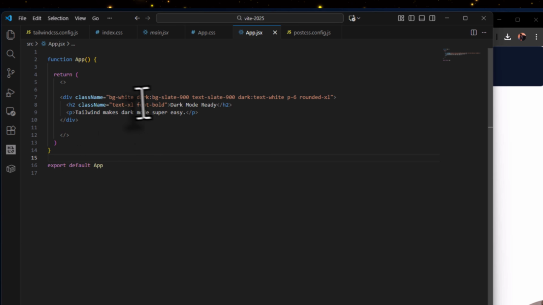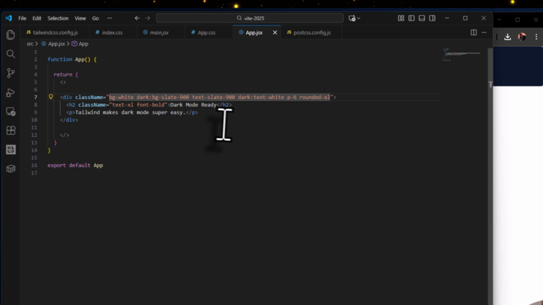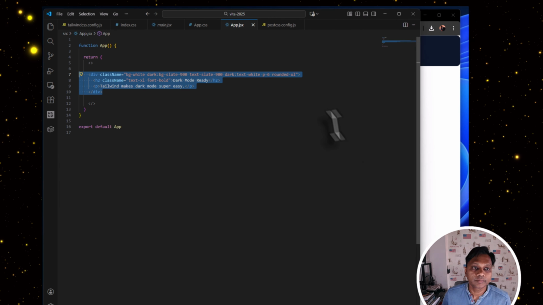Tailwind makes it super easy. So you have got the bg, you have the dark mode, text-slate, text-white, p-round. So it is totally up to you how you're going to use this element. Frankly, I do not see any utility for this, but yes, you can use this template or element.